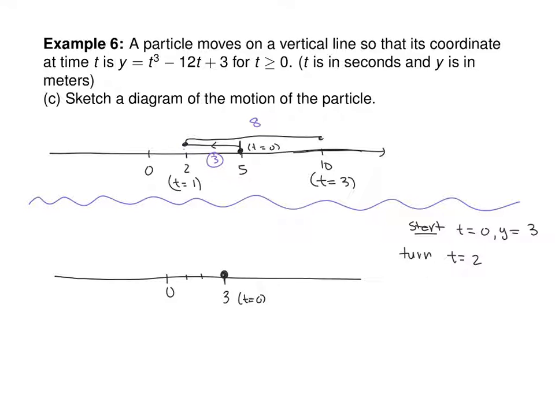The turnaround point is when t is 2. And when t is 2, y is equal to 8 minus 24 plus 3. Do you guys buy that? I think that's negative 13. Do you agree? Yes, okay. Just nod before I go with it. So whatever, you go backwards to negative 13. So you start there, and then at that point in time you turn around and you go forwards forever.